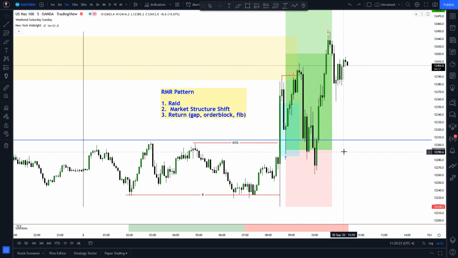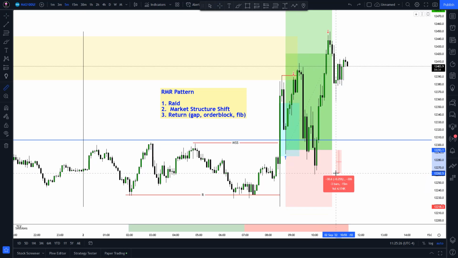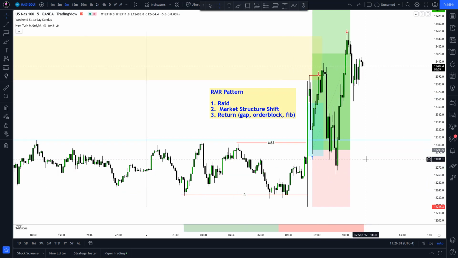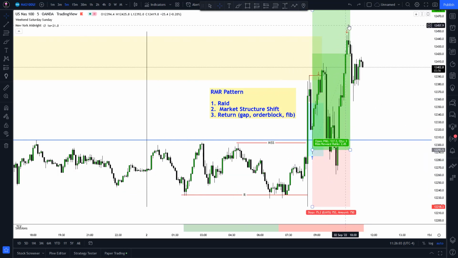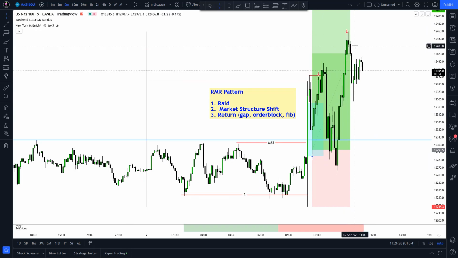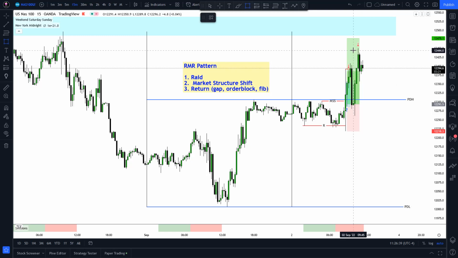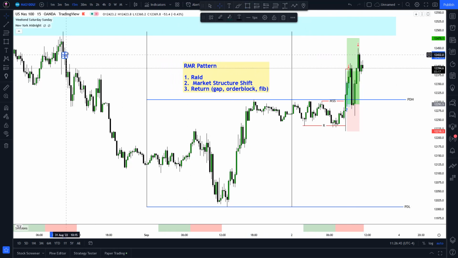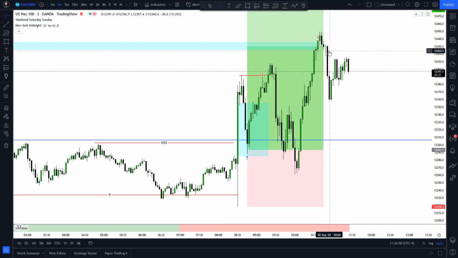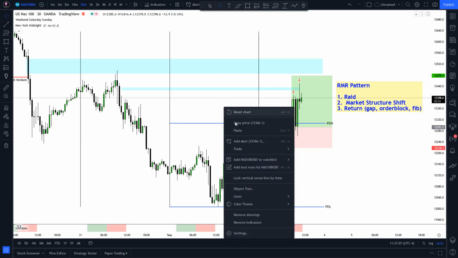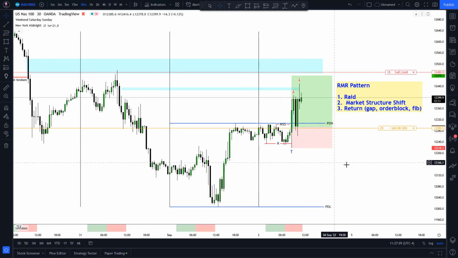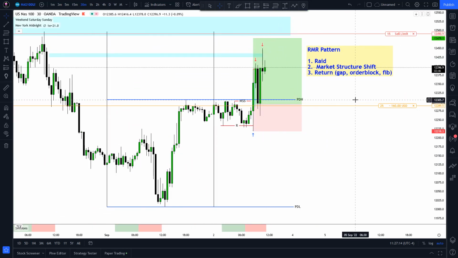So over here, you can see that my position went through around 30 points of drawdown, and immediately after price pumps up and I took off my second partial. If I zoom out to the left, you'll be able to see why I took off a partial there. So here on this 15-minute chart, if we look to the left, we have this 15-minute gap. If I extend that one out to the right, once price reached that 15-minute gap, that's where I took off my second partial. I'll just turn on my orders as well, so you can see that after I took off my second partial, I've reduced my stop loss to the break-even level.